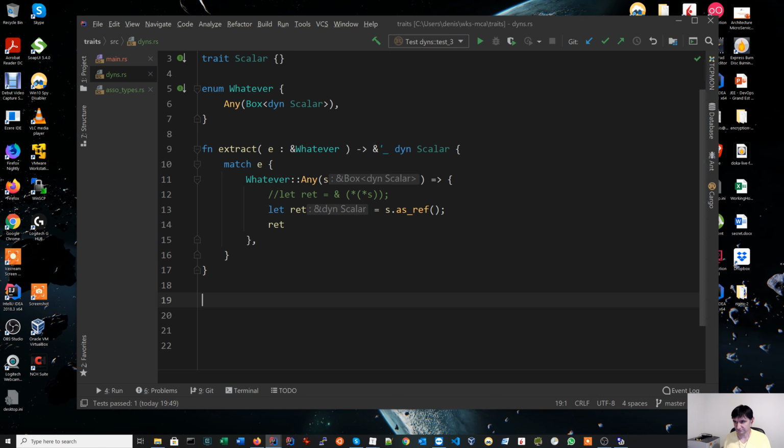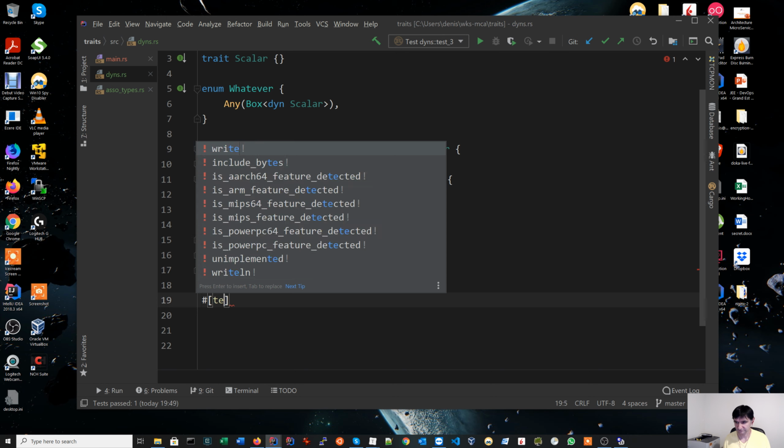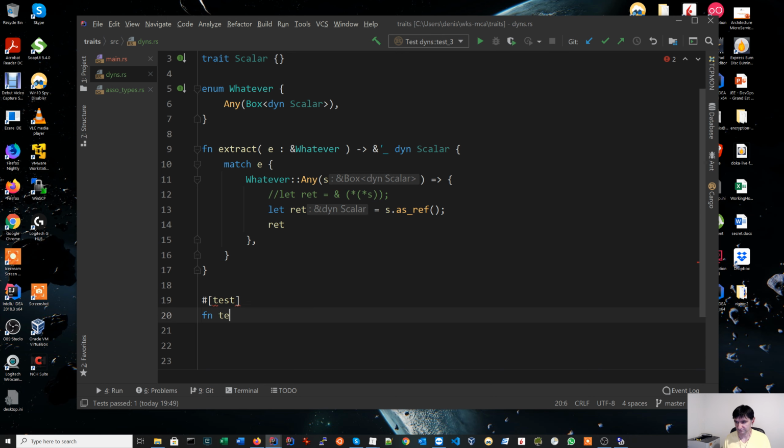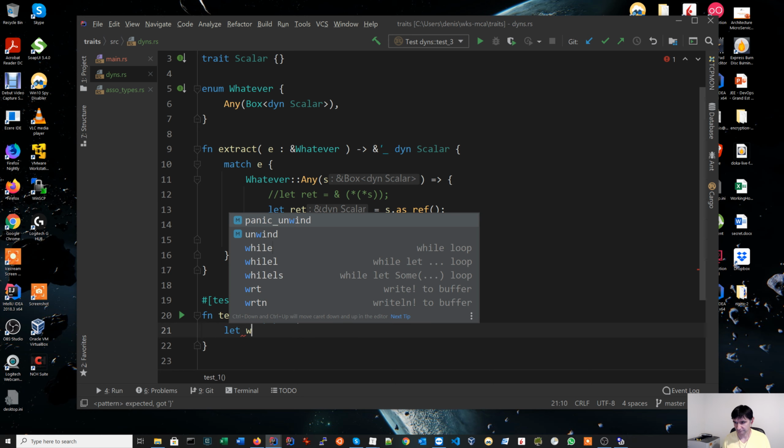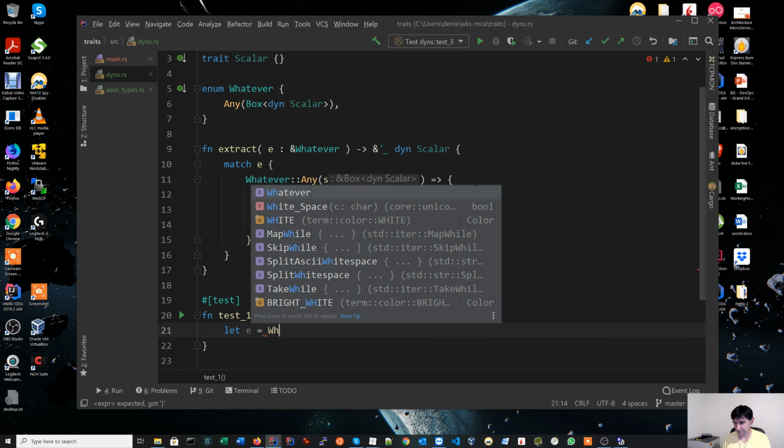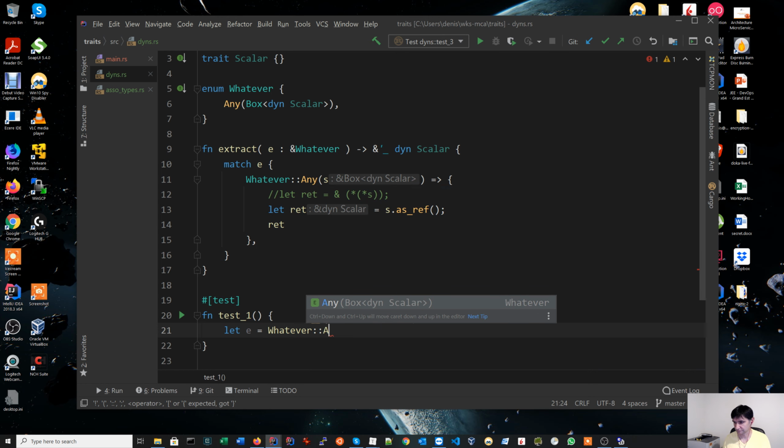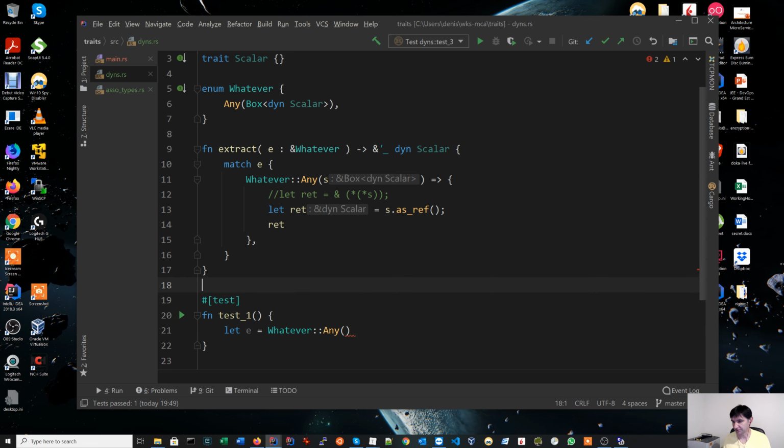So, a little quick test. Before testing anything, we cannot create anything for now because we didn't implement Scalar for any type.